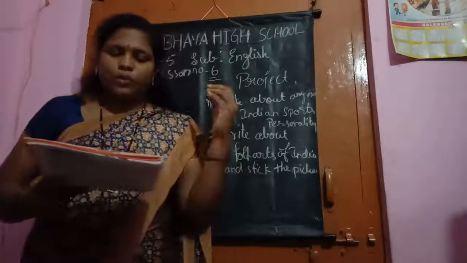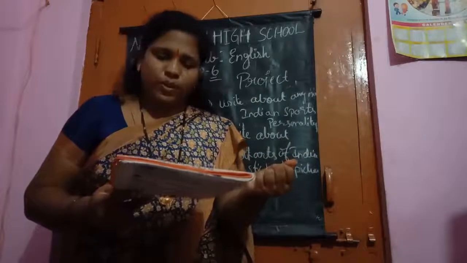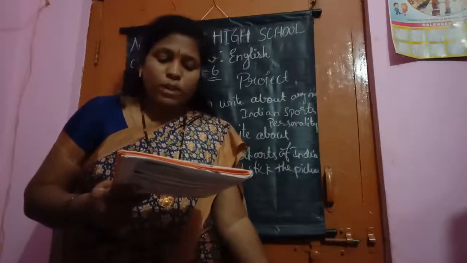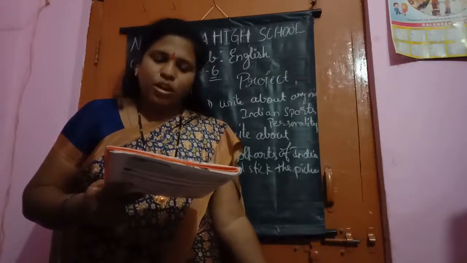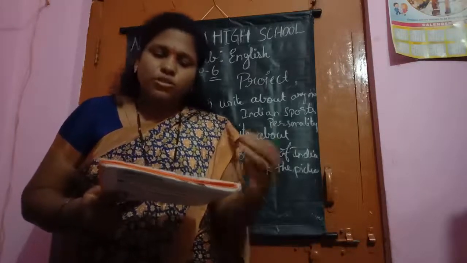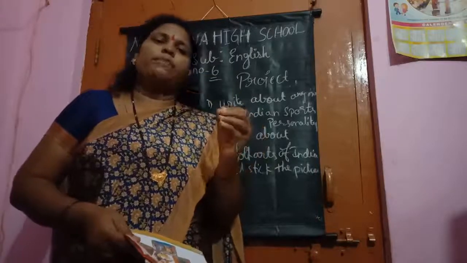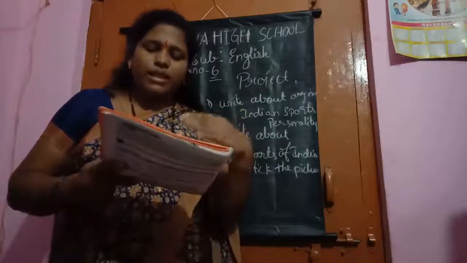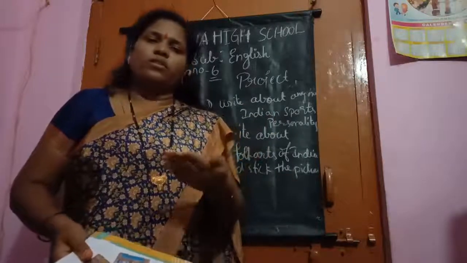So here see, you should write what is the name of the folk art that you have selected. Which region does it originate from? Who usually performs the folk art? Have you ever seen a performance or exhibition of the art form? What do you find attractive about this art form? So you should select one art form. You should write from which origin it is, where that art form came from. You should write about that and you should stick one picture and you can write about the performance where you have seen that art. That all you should write.